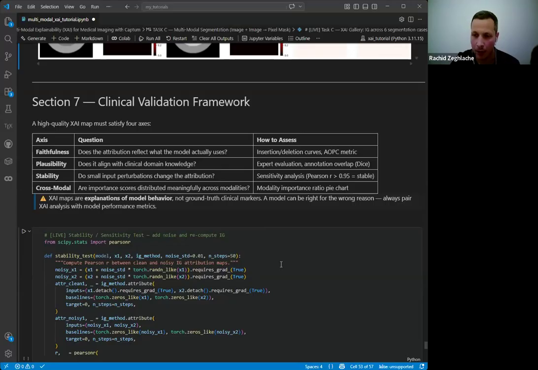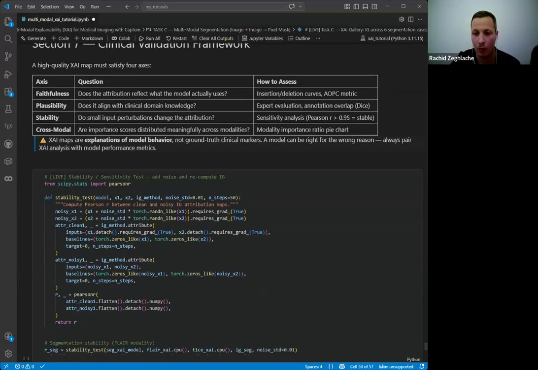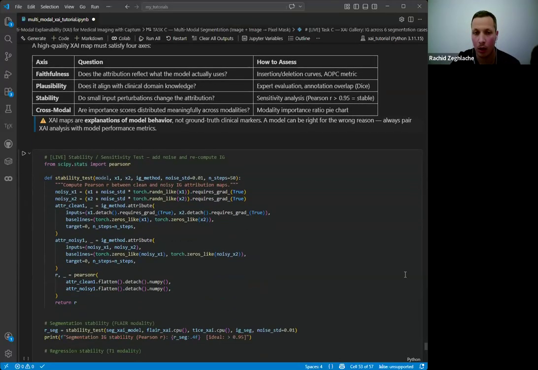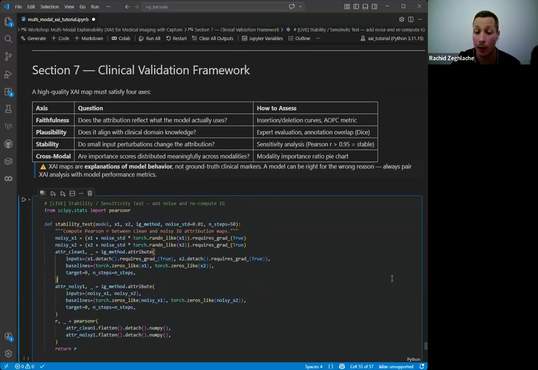Okay. And the idea is to always go for the first axis, which is faithfulness. What does faithfulness mean? Does the attribution actually reflect what the model actually used?